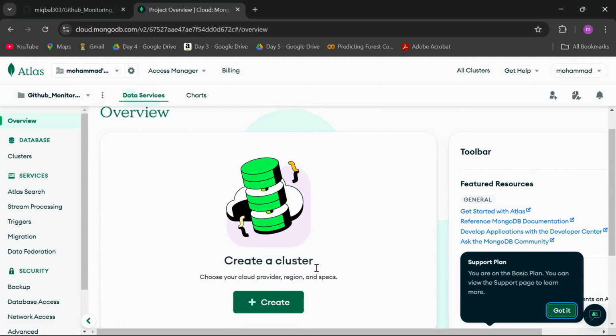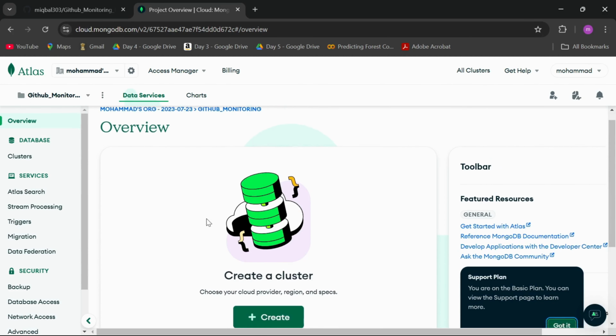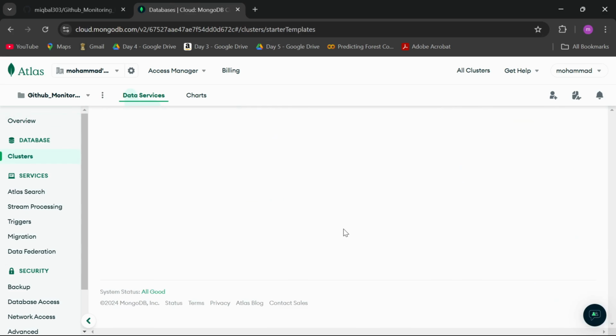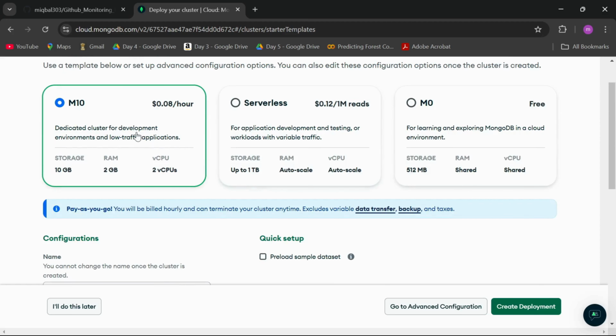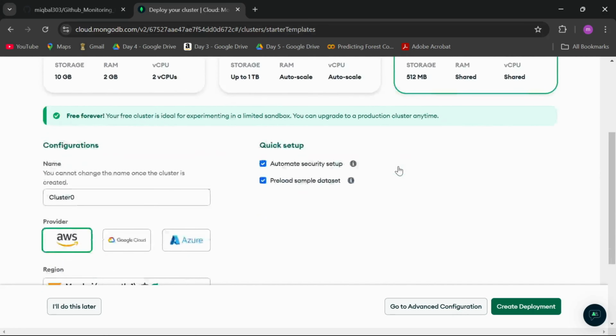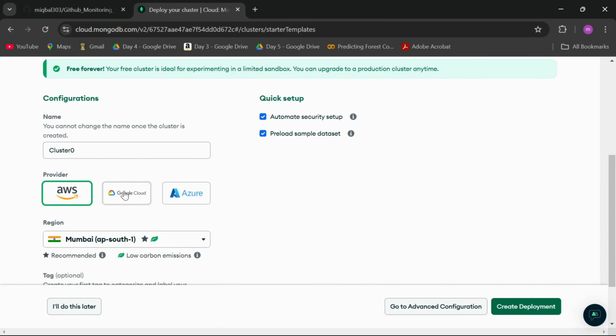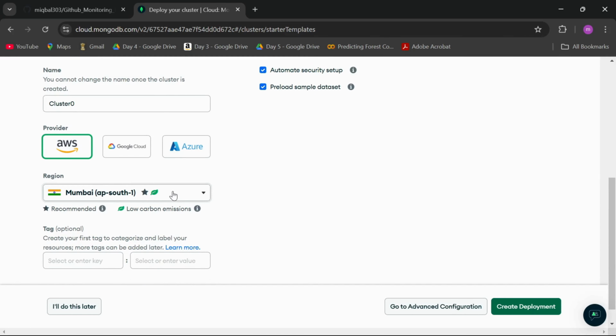Now after that we are creating a cluster. You can see there are a lot of servers, so we use the M0 free server. It provides 512 MB storage and RAM is shared.